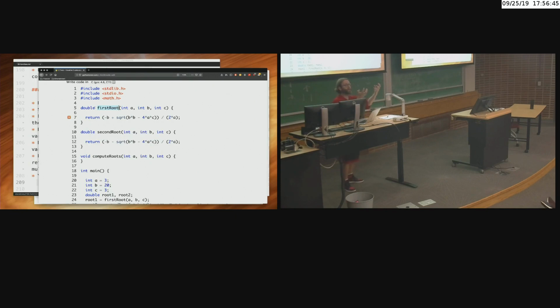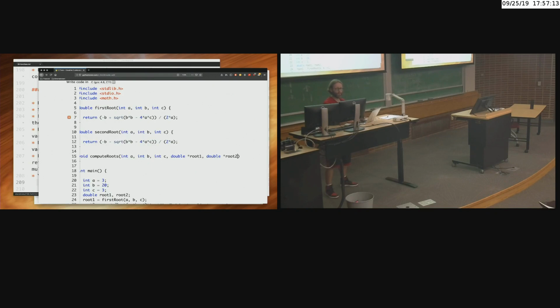But if I gave you two buckets to fill, then you don't have to return a value at all. If I gave you two pointer variables, you could go to those locations in memory, access those memory locations, and fill those buckets for me. We would share those buckets, and I could actually see that. So I'm going to add two pass by reference pointers here, double root 1 and double root 2. I'm running out of room, but that's okay.